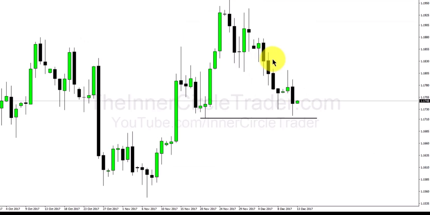Back to the euro dollar. Every single trading day, it opens, creates a small little tail, Power of 3, Judas swing, sell it, down close, reach for the previous day's low. Next day, opens, false rally, Judas swing, sell it, reach for the previous day's low, does it. Next day, opens, rallies, false rally, Judas swing, sell it, fade it, reach for the previous day's low. Boom, handled. Next day, opens, small little tail, trades lower, comes back off of the low, but we're still targeting here. We're still reaching for that.